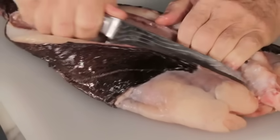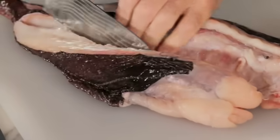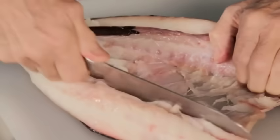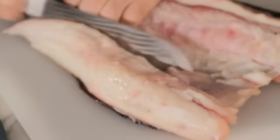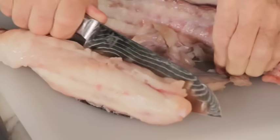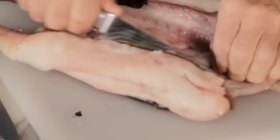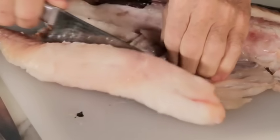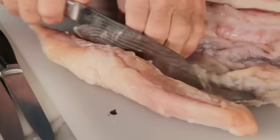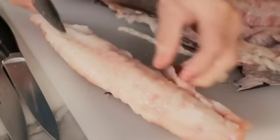So you go on the side, there is a big black flesh here, and I am going on the side to turn around it to separate. I'm using my knife here, kind of rolling it, on the side, basically to get the whole fillet out. Very white, beautiful flesh here. Okay, and you do medallions and saute it one way or the other.